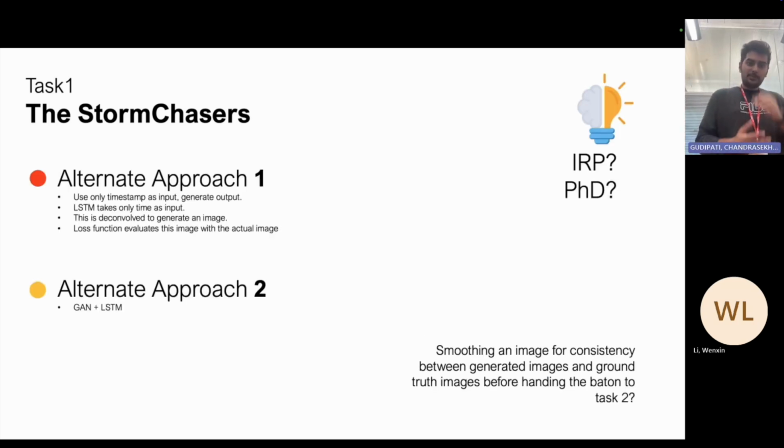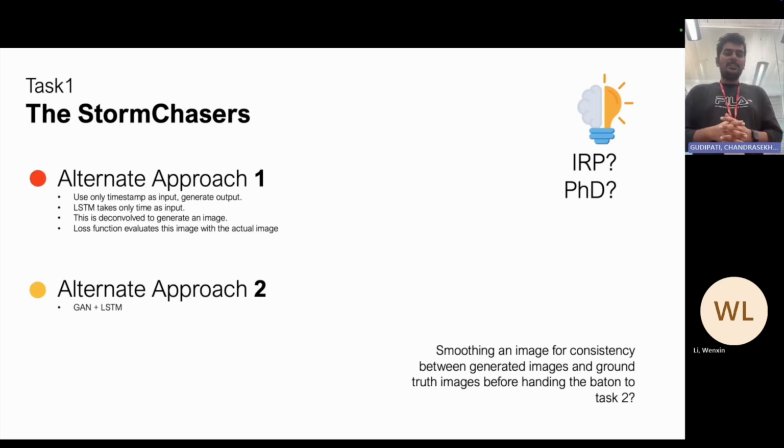Now, we did look at other approaches as well, especially earlier in the week, and we tried to use these, but couldn't really get around to the final solution with these. So the first one was, because we're training on one storm dataset, we decided for this approach particularly that we could just create a model that takes the time as an input and generates an image.